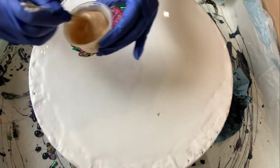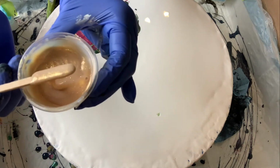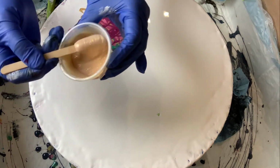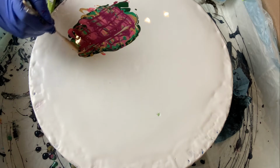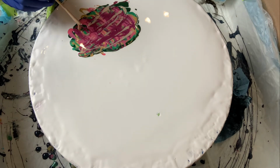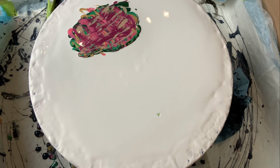set. See, I have to mix it. And when you do this, it's a beautiful actually pigment, because see, it's very, very thin, see-through kind of, but still you have to actually not use a lot. If you use a lot of this in one go, you get all those, you know, when they say solar flare, you get a lot of solar flare, basically. So I think, you know, thin lines like this is not gonna give us a lot of solar flare. And off we go with this wipe.